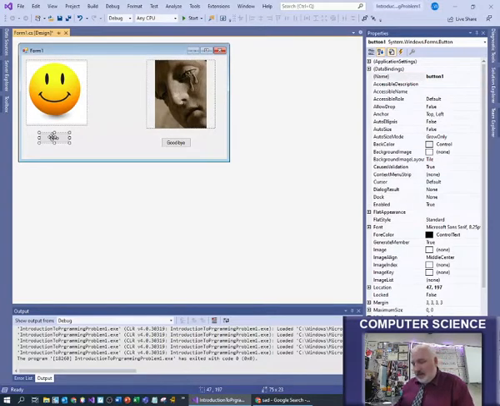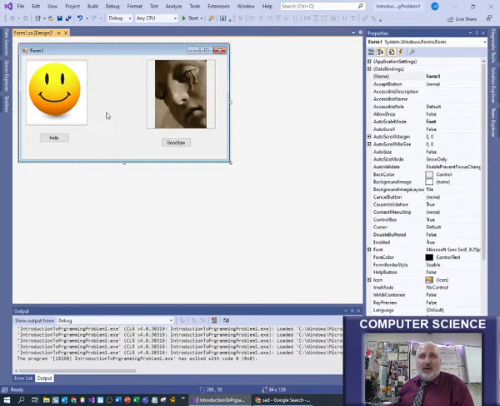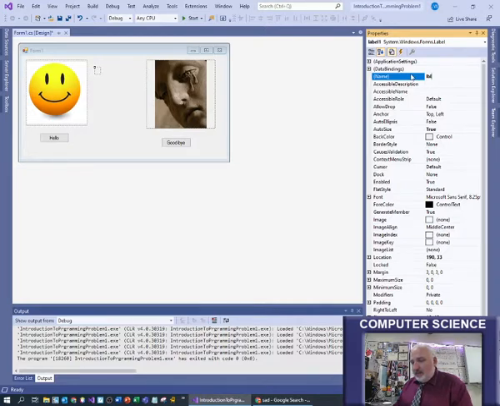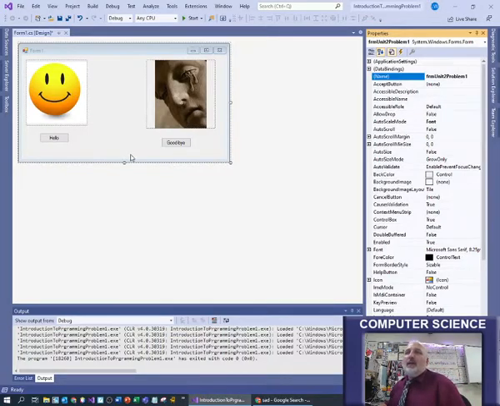I'm going to name this button BTN, tagging it as a button. Hello. And this one I'm going to tag BTN goodbye. My label, which is kind of hard to find because I made it invisible. So I might have to click and drag. There it is. That label I'm going to name LBL display. Actually, how about I'll just call it LBL text. It's just going to have text in it. And finally, my form itself, I'm going to name FRM Unit 2 Problem 1. That's kind of a boring name, but at least I named it.